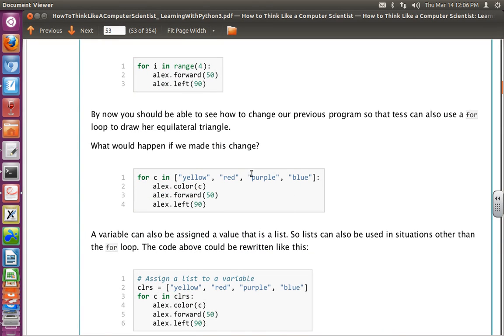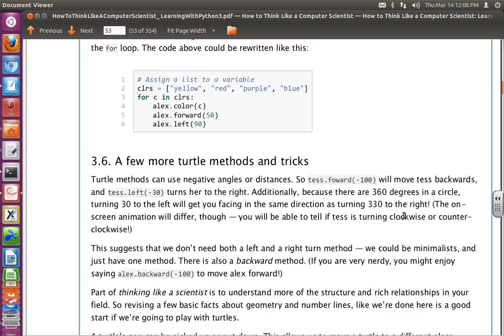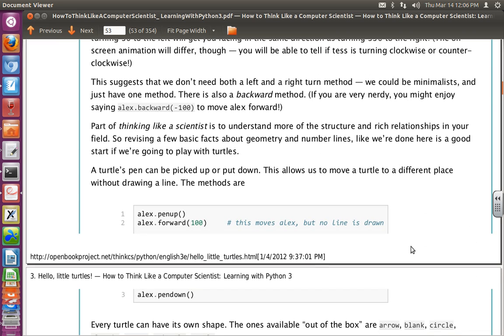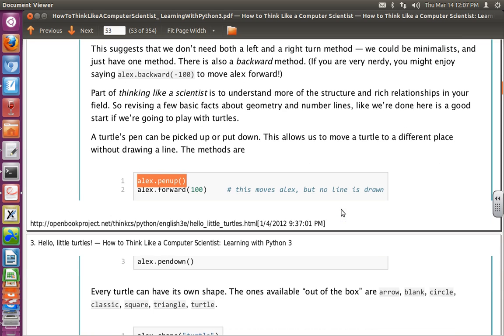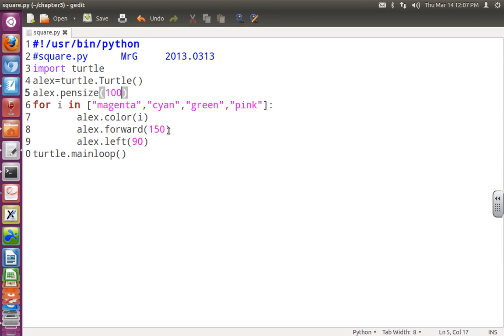Okay. Anyhow, let's continue with the PDF. So we did that, we did that. Now let's see. Yeah, that's stuff we know already. Skip that. Oh, look at this. What do you suppose pen up does? Puts the pen upward. Right, so you can actually make the turtle move somewhere without drawing, and then put the pen down and draw somewhere else. So if you don't want it to draw all the time, what if we add that? Let's put a pen up in here?